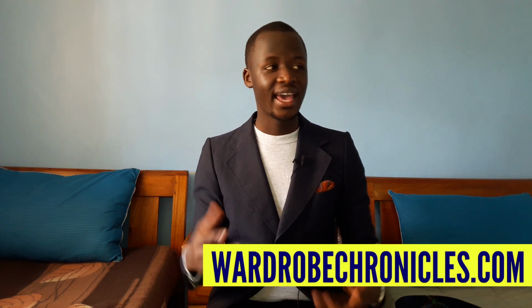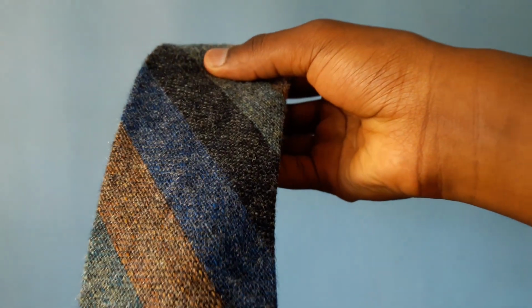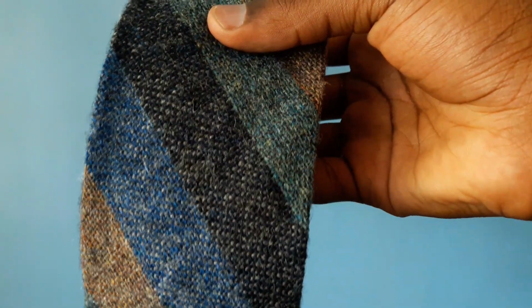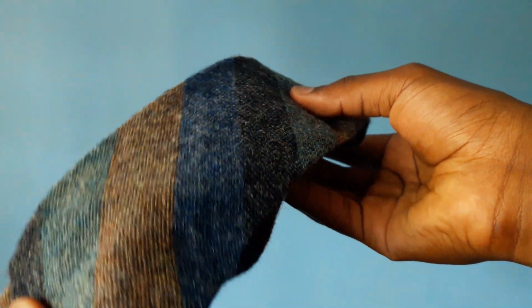They're really well done. The second thing I bought at 100 bob that absolutely looks very, very expensive, and it will not just be one item, it will be a number of items, 3 ties. The reason I love these ties is because number one, texture for this one. I can wear it with very many different things because of the different colors it has. It has a bit of black, a bit of blue, a bit of brown and a bit of green, so I can mix it up every so often and wear it with very many different things. I bought this tie specifically to wear with this particular blazer because of the lapel size. You should always match your lapel size to your tie.